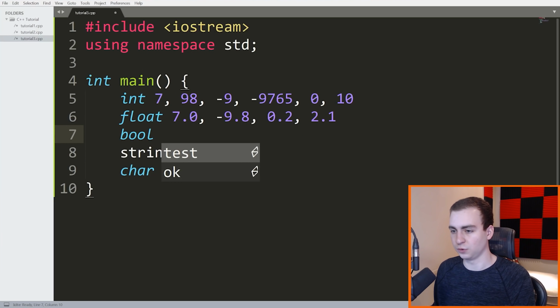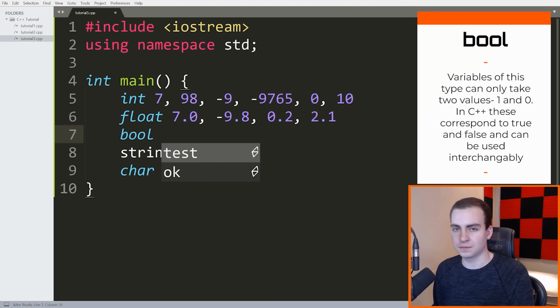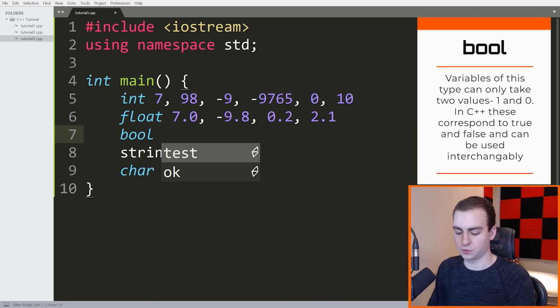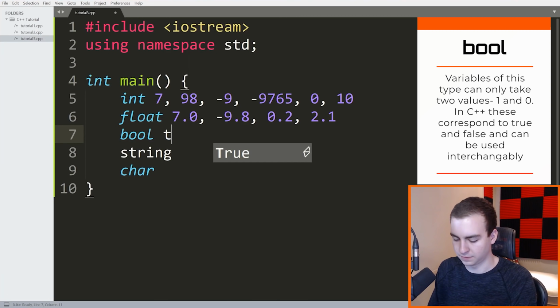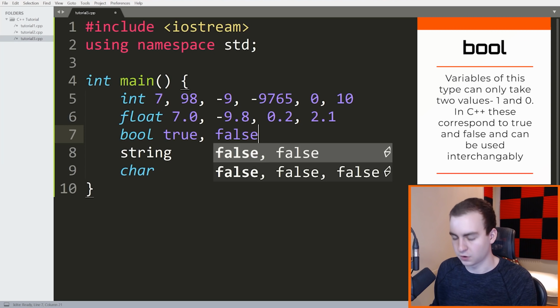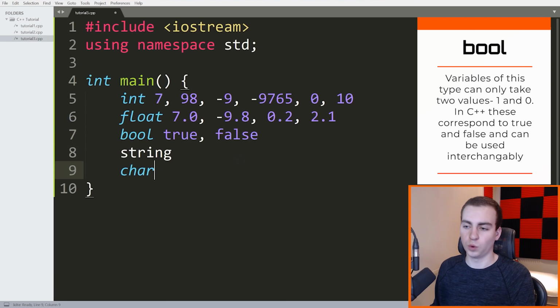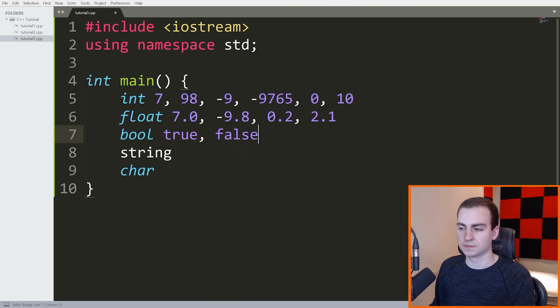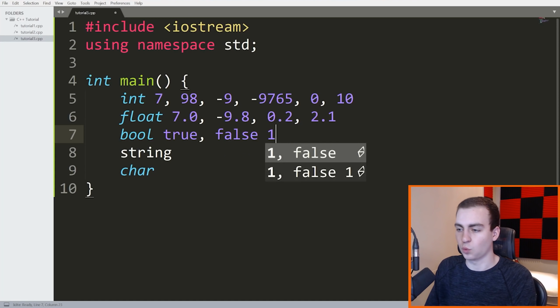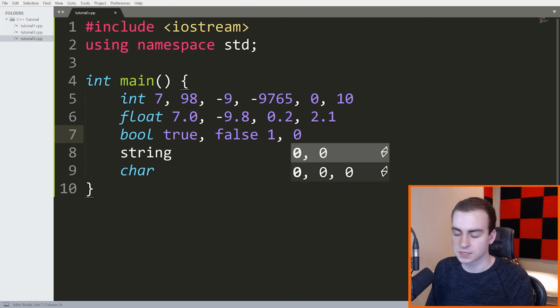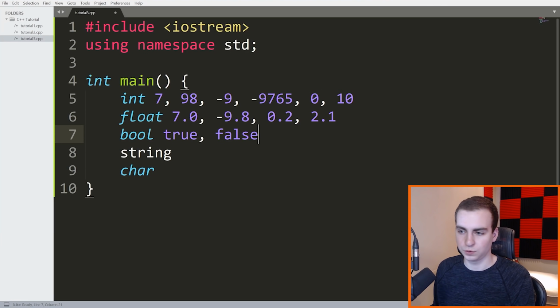Next, we move on to Boolean. Now, bool, or Boolean, bool is the short form for Boolean, stands for true, and I actually believe this is lowercase, and false. So a Boolean value can be one of two things. It can be true or it can be false. Now, this is just like in binary where you can have a 1 standing for true, or you can have a 0 standing for false. So these are Boolean values. We're going to use these later on in the tutorial series, but they're very important. And just understand that a bool or a Boolean is either true or false. It's one of these two values, nothing else. And it must be with a lowercase.